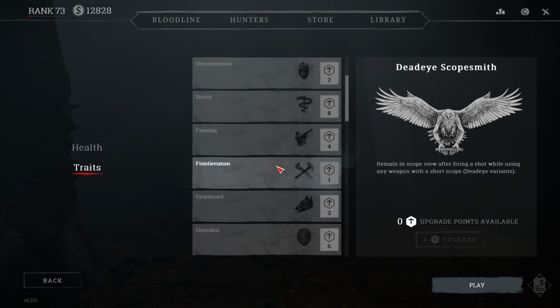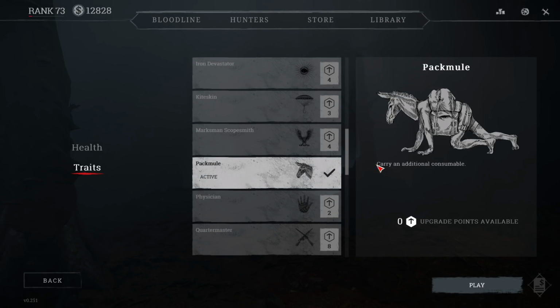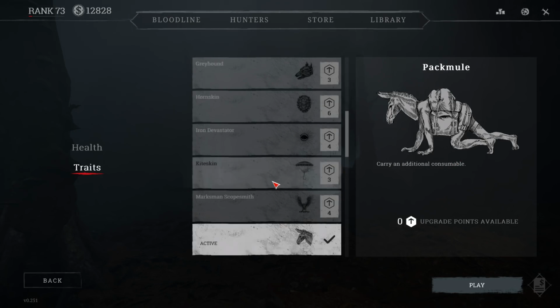In my opinion, also Pack Mule. I did mention Pack Mule, but Pack Mule is another important one to get. This gives you 1 extra consumable at 1 upgrade point, I believe is how much this one costs. It allows you to have 1 more consumable, so you can have an extra vid shot or an extra grenade. That's also an important one.